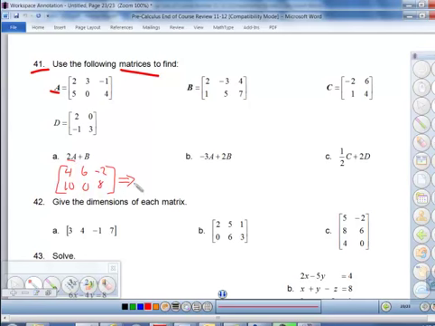So watch, I'm not going to put B next to it. I'm just going to put my answer because most of the time you can just look at this stuff. So I'm going to take this and add it with that one right there. We add each corresponding term. This is not like multiplication where you have to go row by column. You just have to add each of the terms. So 4 plus 2 is 6. 6 minus 3 is 3. Negative 2 plus 4 is 2. 10 plus 1 will be 11. 0 plus 5 is 5. 8 and 7, that'll be 15. So there's your answer right there in blue.